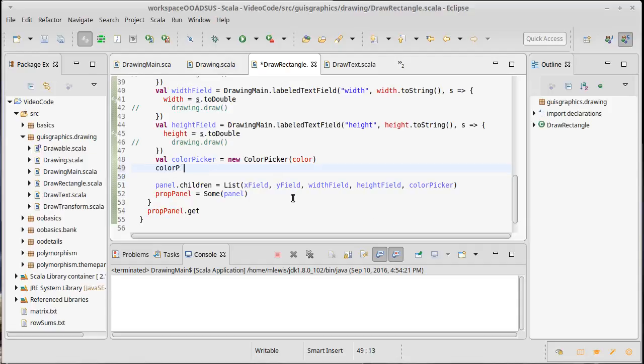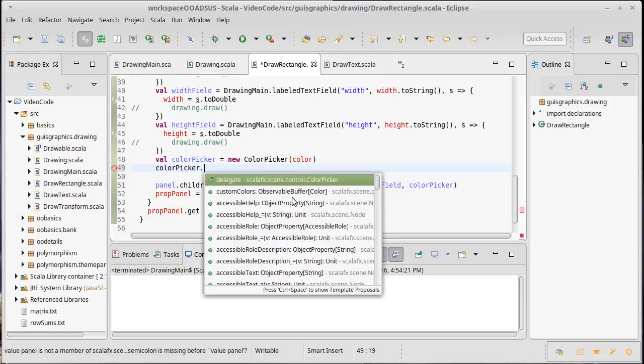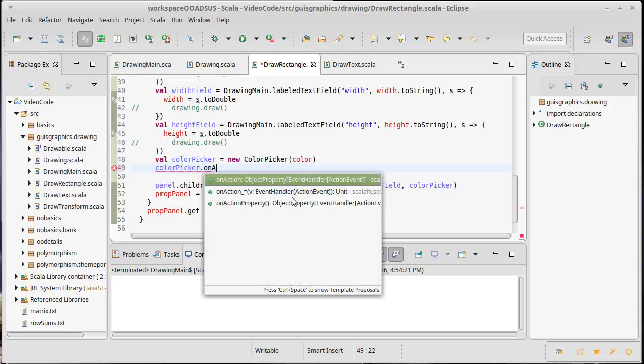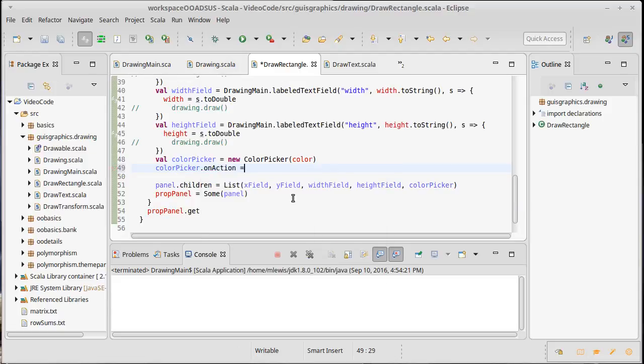So color picker dot. Well, when they do this, it's going to create an onAction event. So we can say onAction equals an action event rocket.